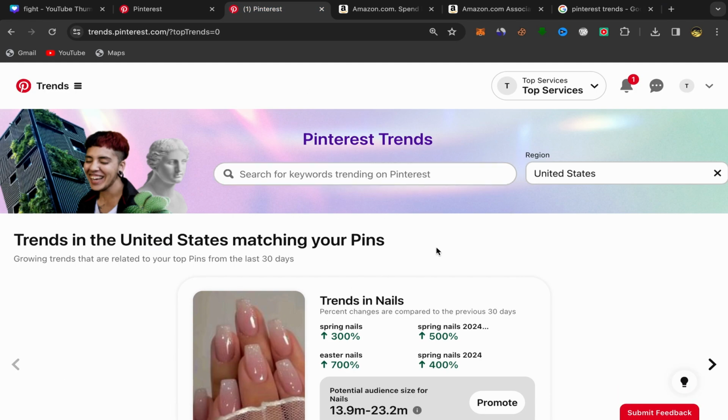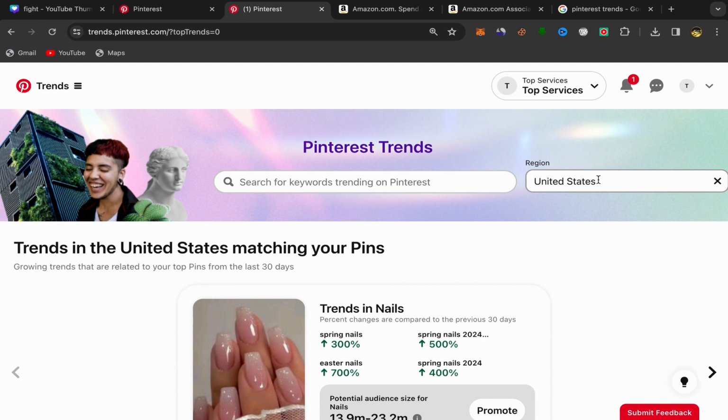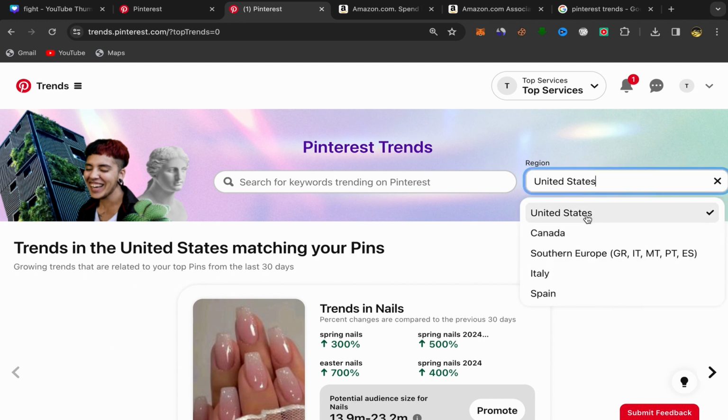This tool will show you what's trending right now this month on Pinterest. Just open this page like this. On Pinterest Trends, scroll down. You can also choose which country you want to target. Let's say if you want to target an audience from the United States, you can select this one. If you want an audience from Canada, select this one.